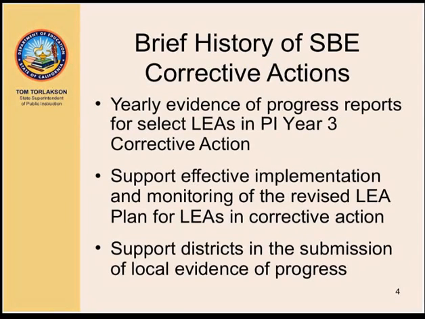Next, let's talk about the brief history of the SBE corrective actions. The State Board of Education is interested in effective implementation and monitoring of LEA plans. California Ed Code Section 52055.57 states that a local education agency identified for corrective action under the Federal Elementary and Secondary Act of 2001 shall be subject to one or more specific sanctions as recommended by the State Superintendent of Public Instruction and approved by the State Board of Education.